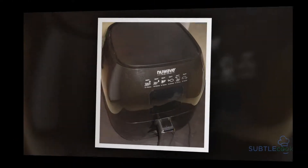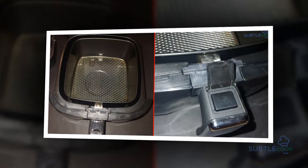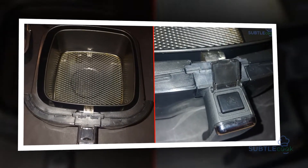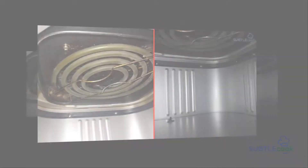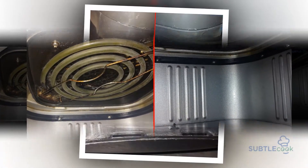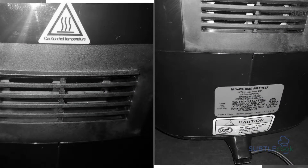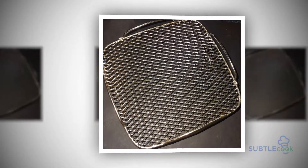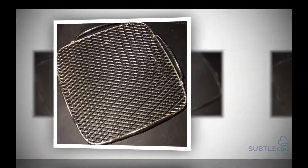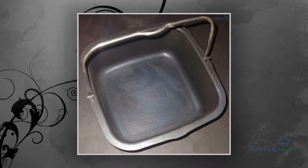Why exactly is the product on every health geek's list? It's because now you can fry delicious foods without oil — yes, you heard right. It isn't a hoax but the newest revolutionary technique. With the New Wave Brio, all of the fried foods you spend so much money on can be homemade and would never disappoint with their taste, crispiness, and flavor, without any extra fat. With a fully non-stick base and dishwasher-approved components, it leaves behind no oily mess. It indeed is a new and healthy way to enjoy fried foods without an ounce of guilt.